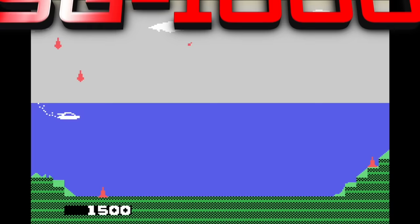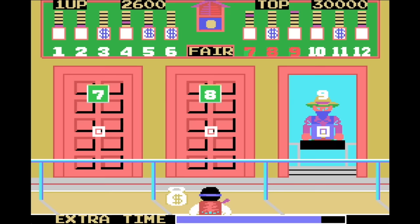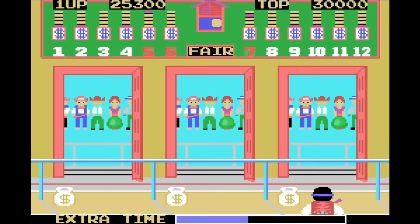Next is Bank Panic from Sega. Here, you scroll left and right and line yourself up with three doors which all open automatically. You have to shoot the evil criminals, but be careful because you don't want to shoot all of the people who want to give you money for some reason. And a lot of them want to give you money. Button 2 shoots the right gun, button 1 shoots the middle gun, and pressing up or down shoots the left gun. You need to get money from every door to complete the round. It's kind of interesting.